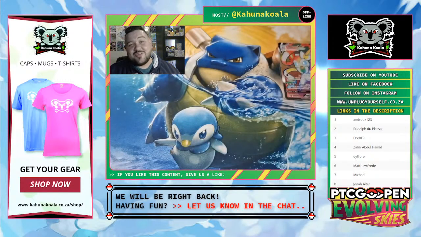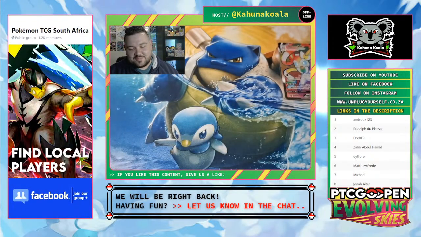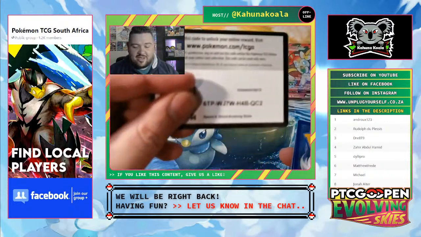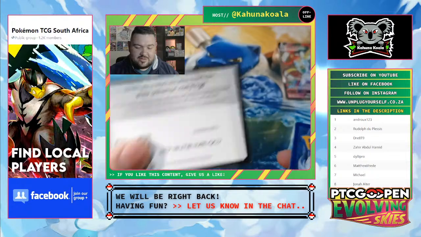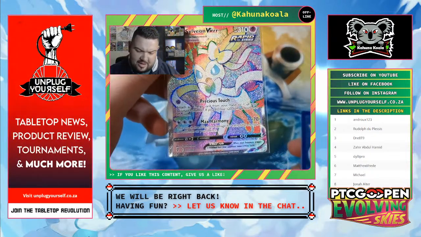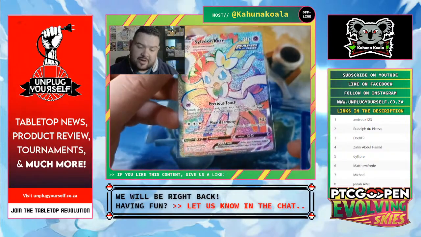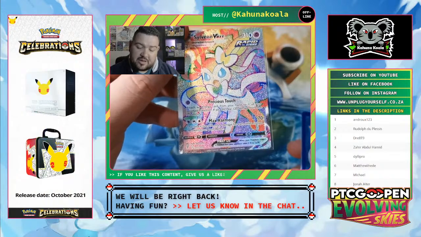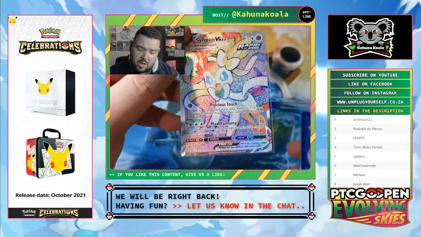Okay, going from Sylveon to Sylveon Booster Pack. It's another white code, which is great. There's your code card. What does the Sylveon do, actually? Precious Touch. Oh, it's Psychic, right? There's no more Fairy. Attach an energy card from your hand to one of your bench Pokemon, then heal 120 from that Pokemon. Pretty cool.